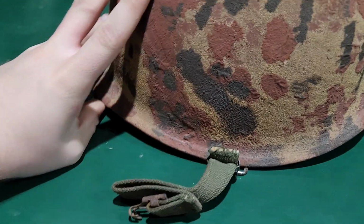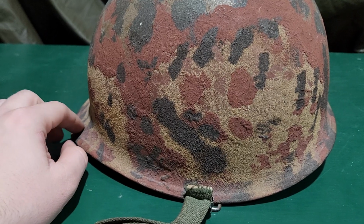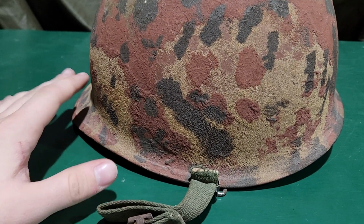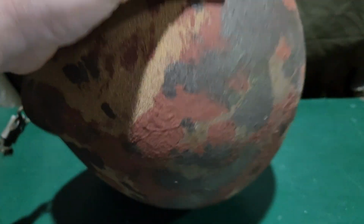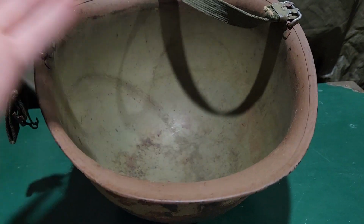I forgot to mention that for Korean War onwards, the numbers don't really matter as much. During World War II, the numbers mattered because they're old, and the earlier the helmet, the more it's worth. But for Korean War and Vietnam, the number could be pretty much anything, and it would still be worth the same amount. The real changer for value is the manufacturer, so this one would probably be worth more than a more common manufacturer from the era like McCord.